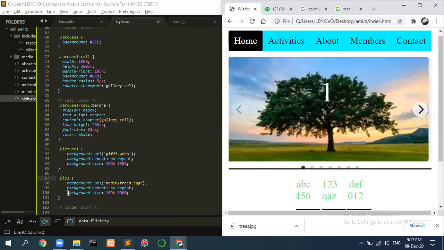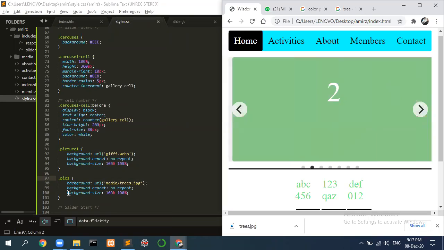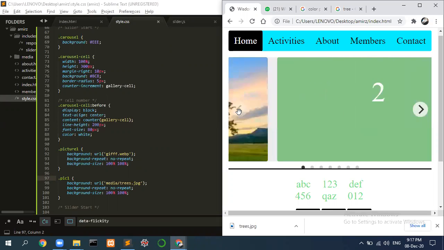No, this one is not going. Don't worry, I'll show you how to remove that one. You'll have to navigate to this JS folder, and I'll remove that one somehow. Don't worry about that.